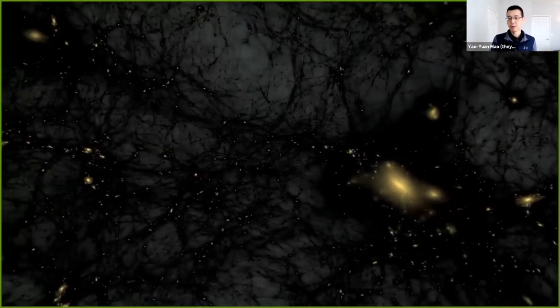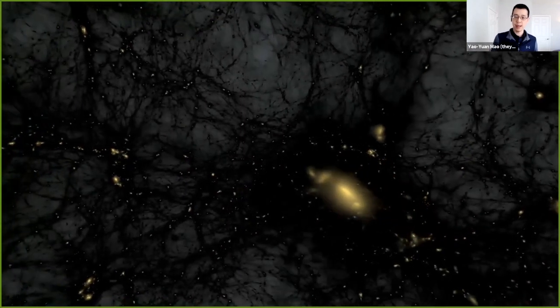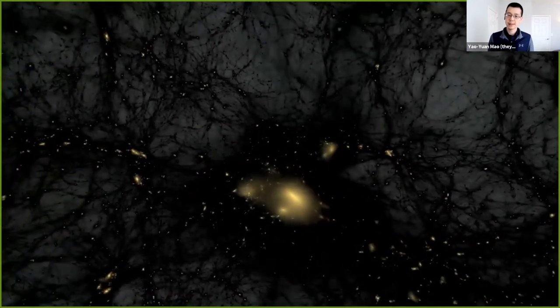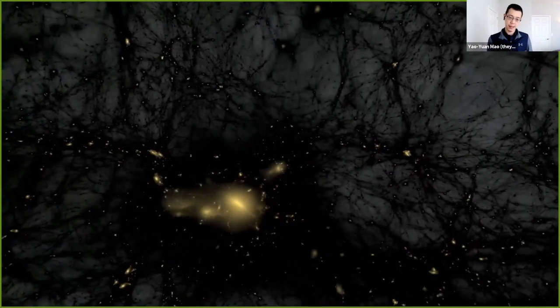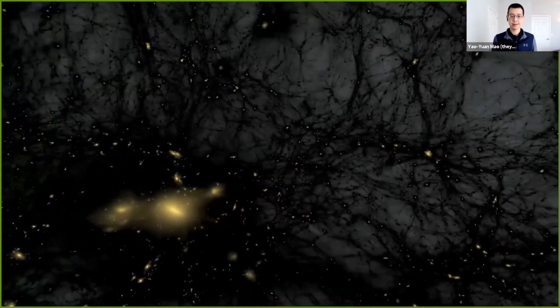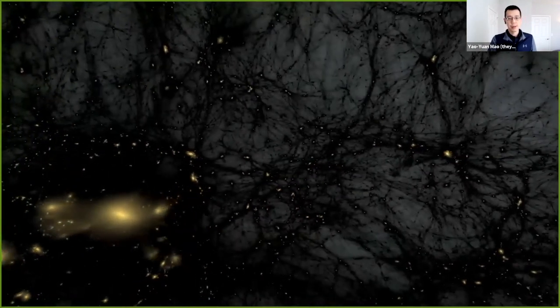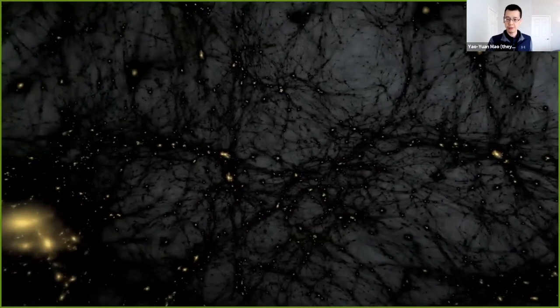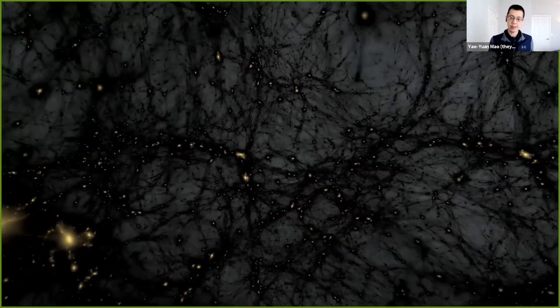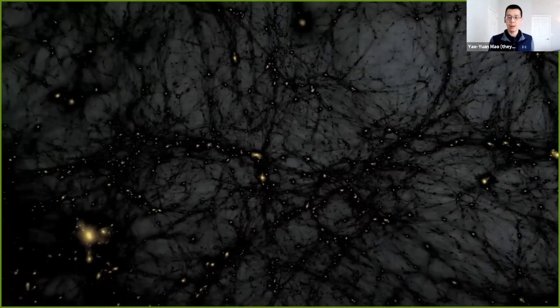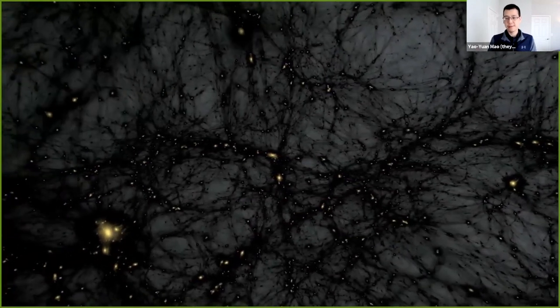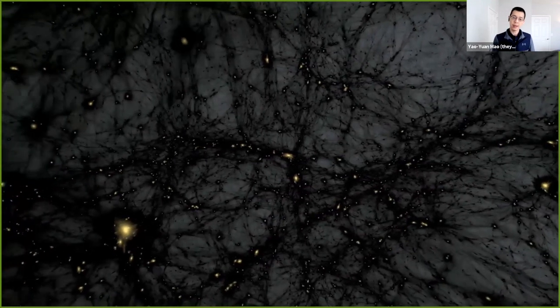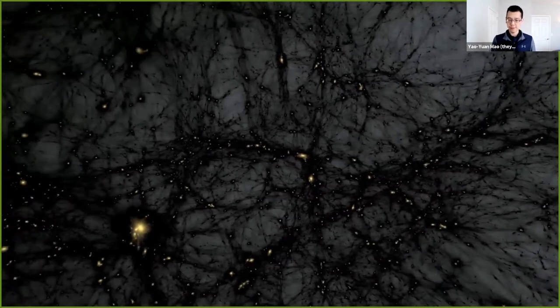This strong gravitational pull also pulls in gas, hydrogen in the universe, which eventually ignites to form stars and galaxies. And so the cosmology, like the composition of dark matter, dark energy, and normal matter, dictates how this structure formation varies as a function of time, and hence has an imprint in the final galaxy distribution in our universe.